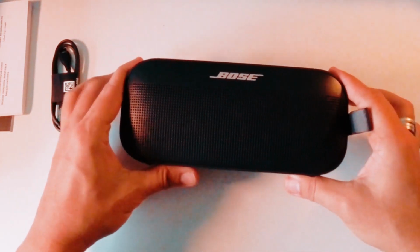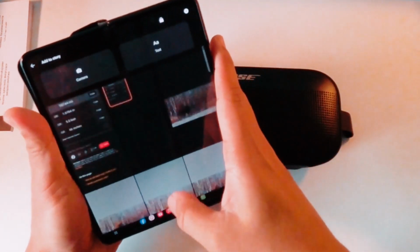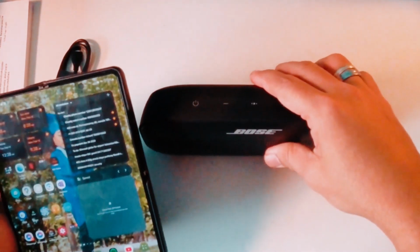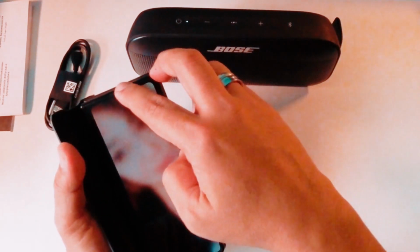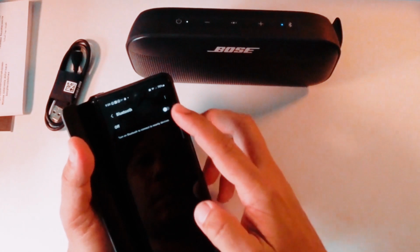Okay, let's do a sound test now. We're going to use my phone as a connection to play music. But first, we need to press the Bluetooth button on our speaker. And next, turn on the Bluetooth on your phone and look for the name Bose Flex. And when it's connected, you can hear this.